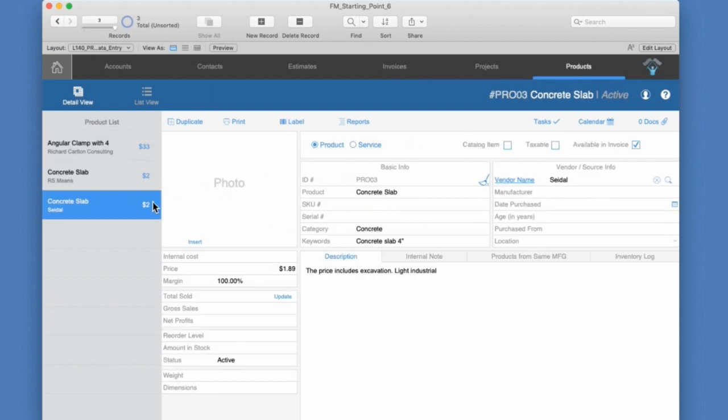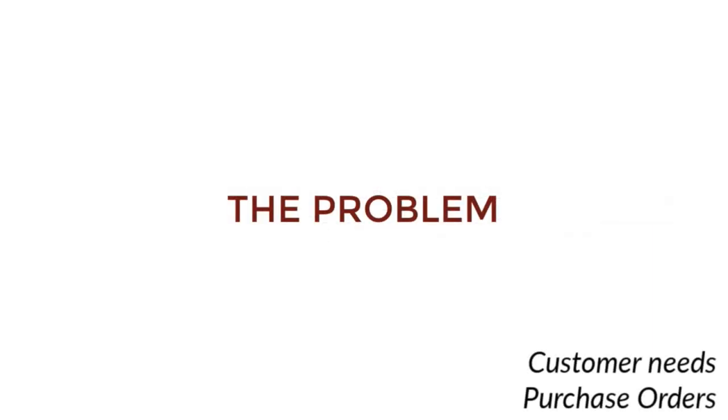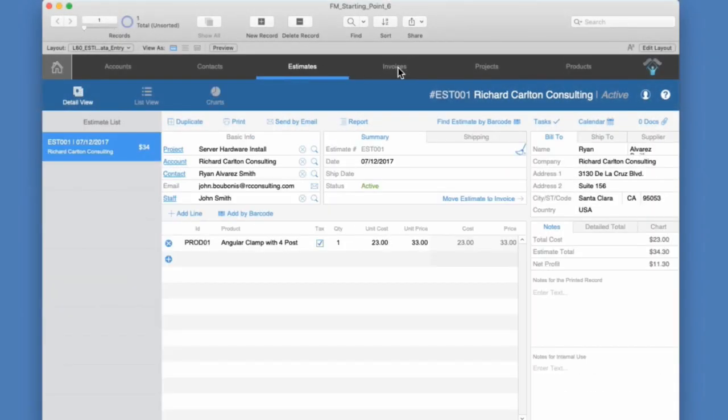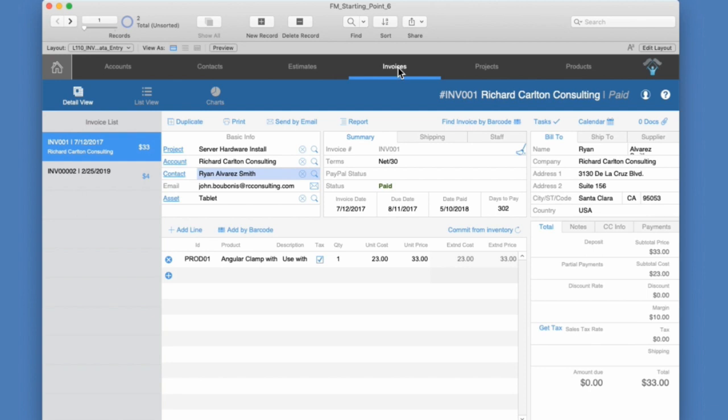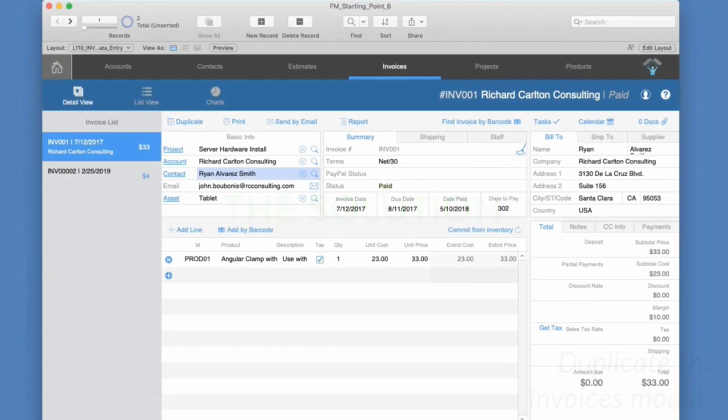But Kristian, I have things going out of my system. How do I get inventory to come into my system? I need a purchase order. And from there, our conversation typically ends in either the estimate or the invoice module, where we realize that these modules very much are a purchase order. They just operate in the opposite direction. And so clients ask me, or I pose them, how do we duplicate an existing module in our Starting Point solution? So let me open up Todd's checklist here real quick.